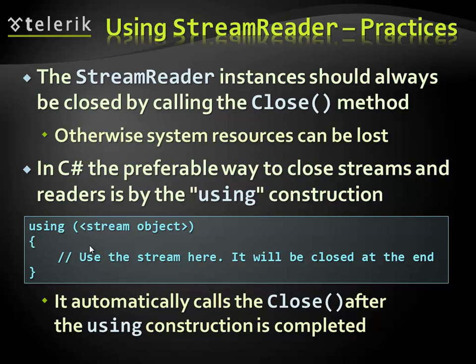I'll show you a more complex example afterwards, with a few nested using statements, one inside each other. That's also valid. So you can stream your data from one stream to another. But that's basically the easiest and the most common way to wrap your stream blocks, either reading or writing.